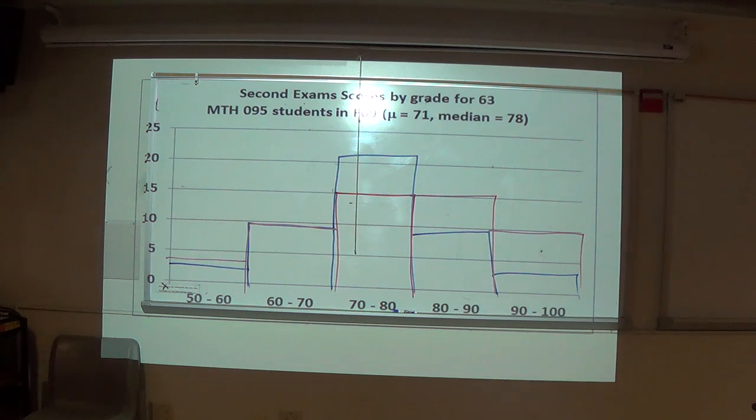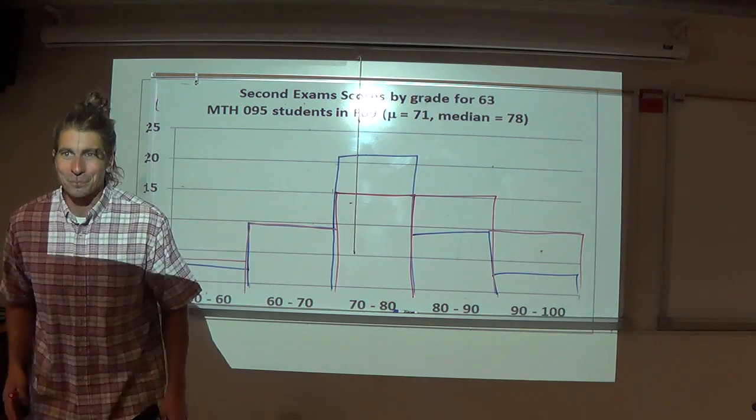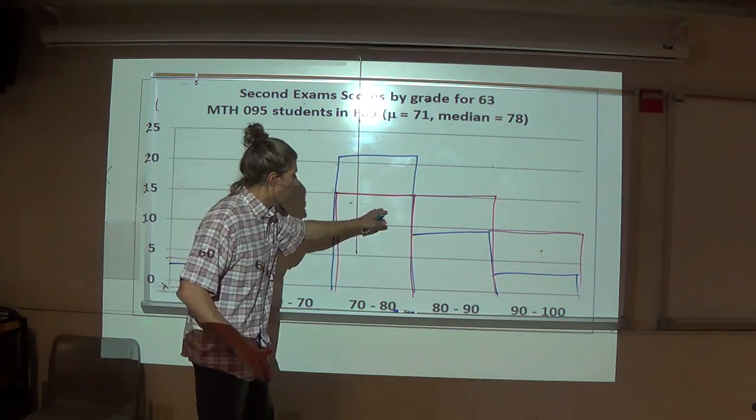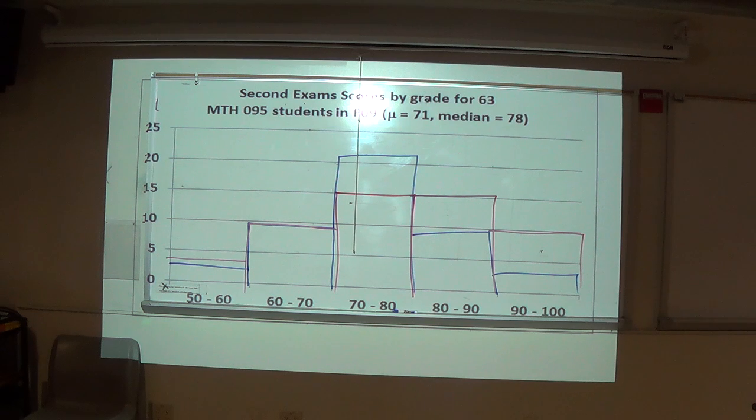I would call that a bimodal distribution, because if you think about it, I put both those top bars at the same height. Now you've got two modes, don't you? Well, yeah, closer doesn't mean the same. I read it as the same, I apologize. But yeah, it doesn't have to be exactly the same. These would be bimodal because they have the exact same number in B and C. Very good. Kevin, what you got?